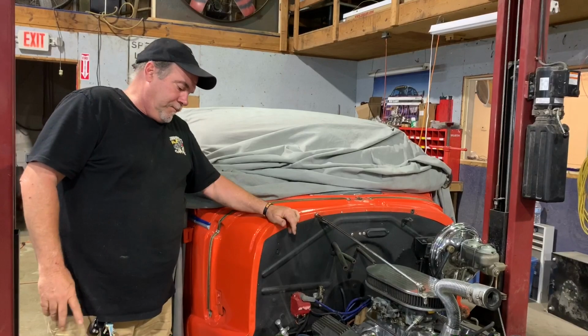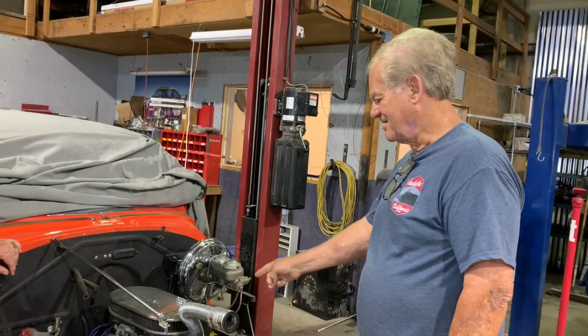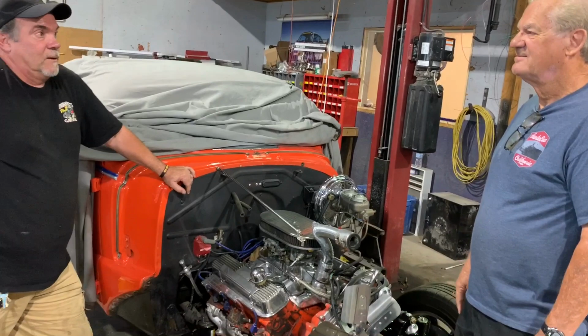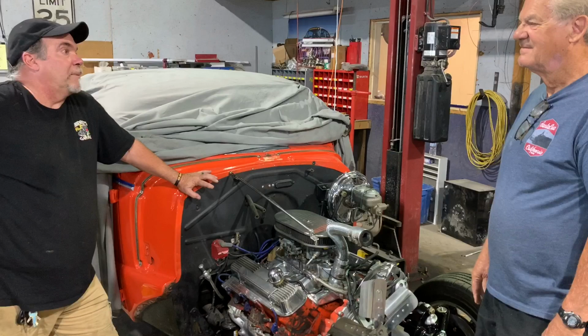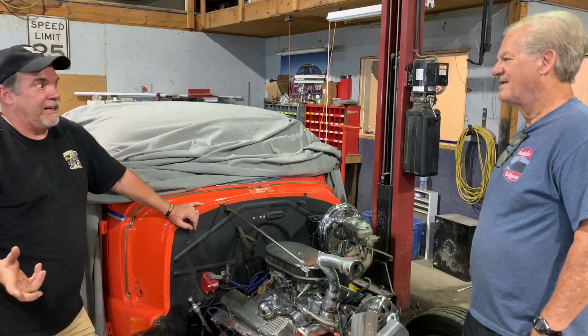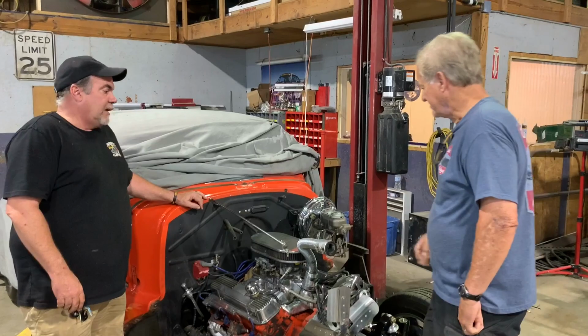Like I was telling you earlier today, I came in here with the drum brakes on it, and I even put a vacuum pump in the trunk to come in off the master cylinder, to get more pressure because of the cam that's in the motor. And it was still hard to stop. I had a Thunderbird like that, with the cam that we put in it, the biggest cam you could put in a street motor, basically. And it took my brakes away. They were gone. So I had to put the electric motor in it that would kick on at 15 pounds and off at 18 pounds, so it'd give you some. But I hated the noise it made. It just kept panting. I guess that's still going to be operative. Yeah, just leave it there.